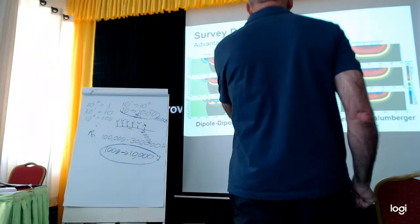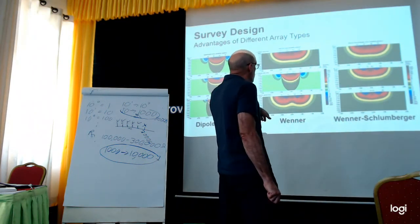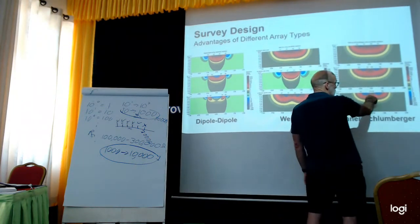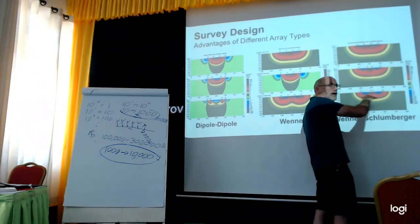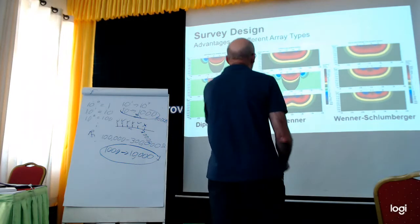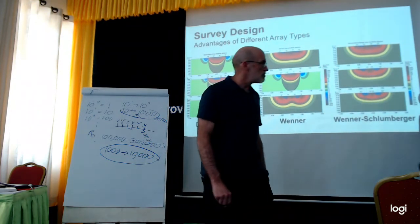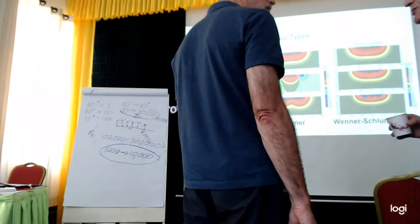Well, so you say that the Wenner and the Wenner Schlumberger are the same, but in fact, what we find is that the Wenner Schlumberger gives you the near surface information and laterally better than the Wenner. The Wenner focuses more on the expander. This is beta and gamma Wenner. So, you know what? These are the things that we can experiment with.